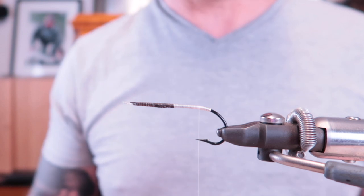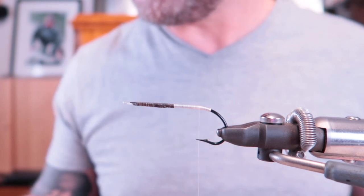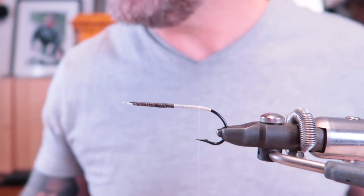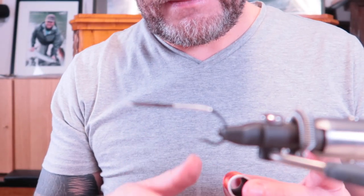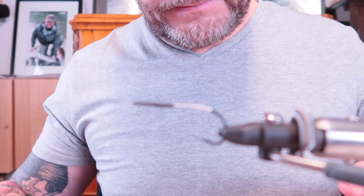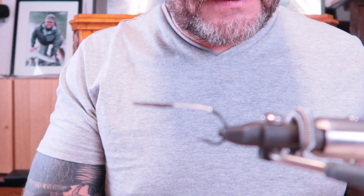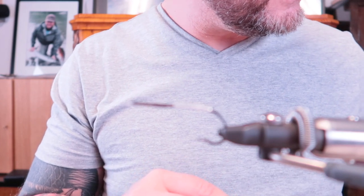Somewhere there. And the hook I'm tying on is a 5-0. Don't know which brand, but it's an old one. There we are, some nice Japanese silk. There we go. So I'm just gonna add the plastic cover.